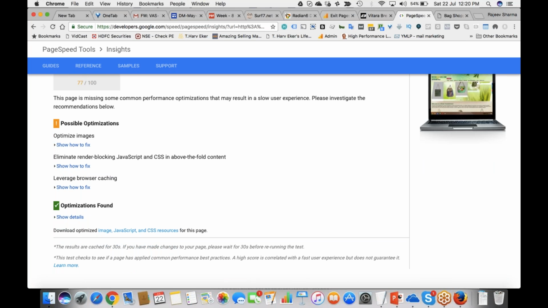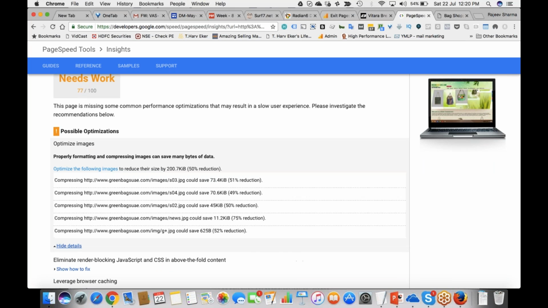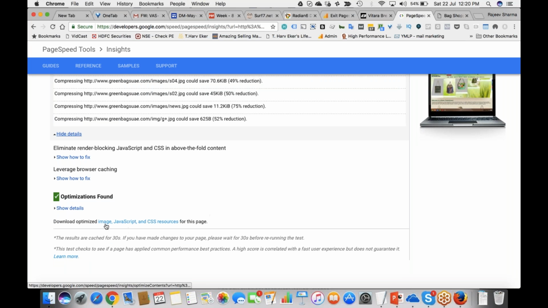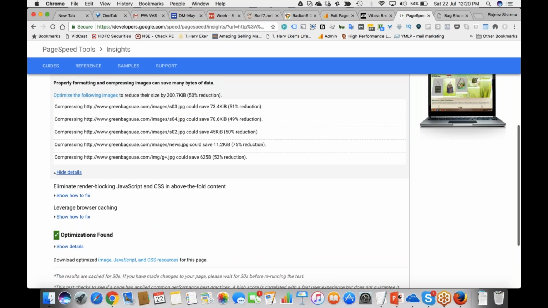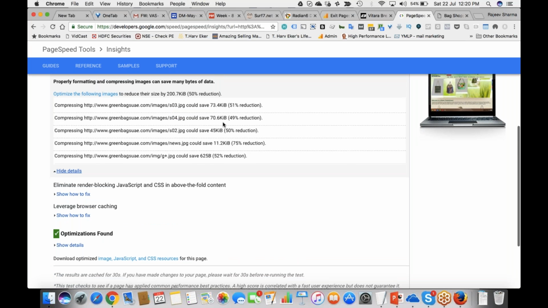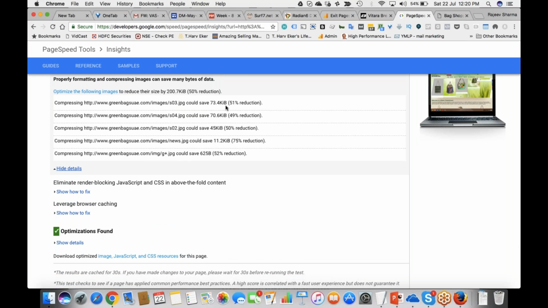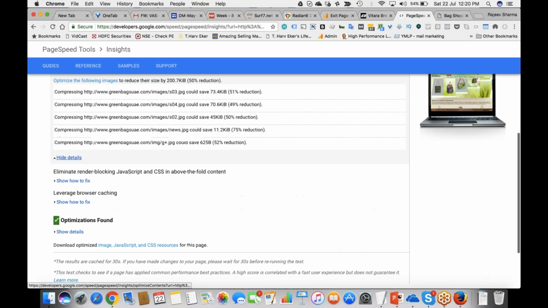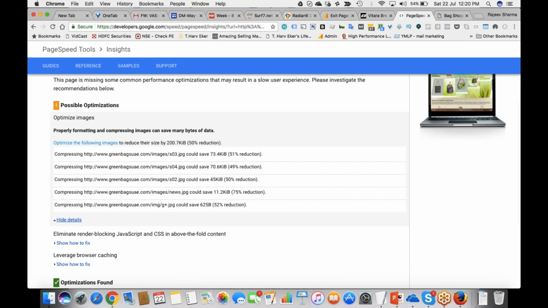So this is okay. Now you can see some of the images that you need to optimize. And then Yusuf, what you can do, you can download these images, optimize images from here, and replace your images on the site. So this is a 73.4 KB image, this is a 70 KB image, and as per Google, 51% further reduction without losing the visual quality is possible. 49% for this, 50% for this. So you can download these images from here and replace your existing ones on the site. So this part will be covered. You don't need a developer for that, right?